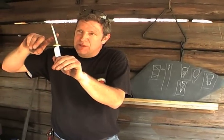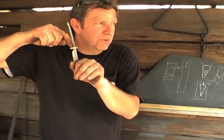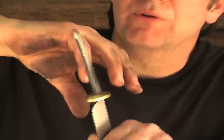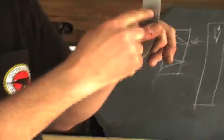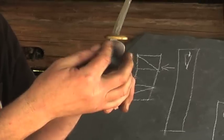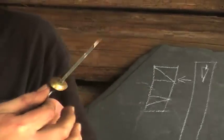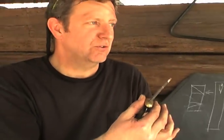and then put this in a vise and heat the tang up. Once you heat the tang to the right temperature, don't heat the guard. You'll see the temperature go and all of a sudden it'll just flow. When that flows, immediately you'll look on this side and you'll see it come out the other side just a little. If it runs down your blade, don't worry about it. Just take something quickly and pick it off, like a toothpick. Try to get that off your blade and you can polish that out later. But now you've silver soldered it on and it's on there forever. That silver solder is something else.